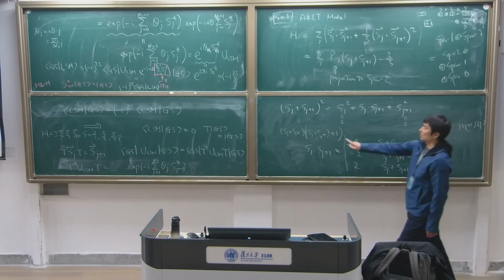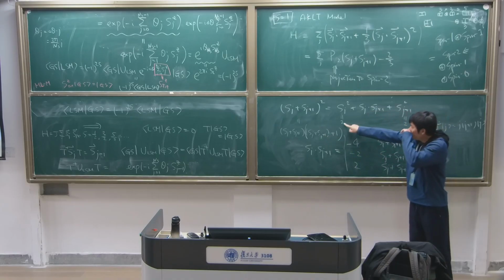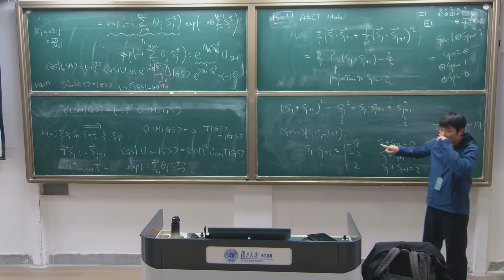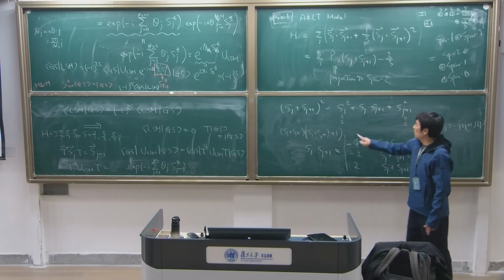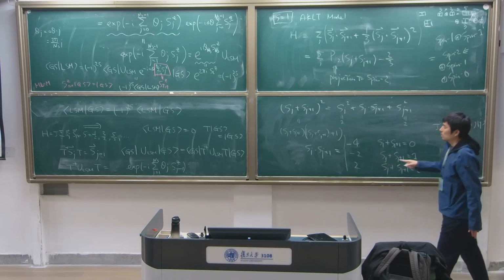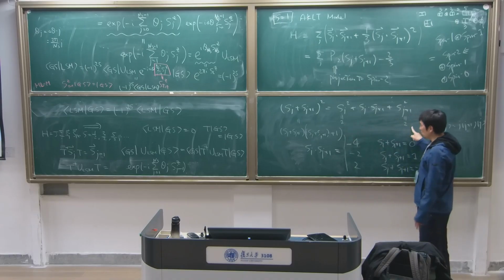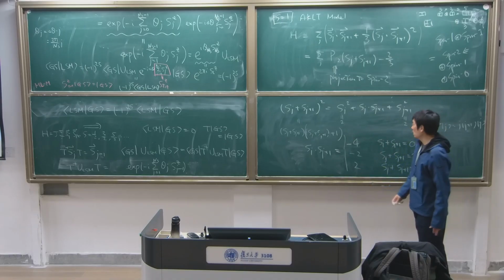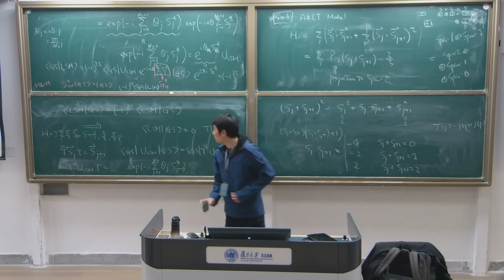If it is 0, so 0 times 1 is 0, right? So therefore, 2 plus 2 minus 4 is equal to 0. If it is 1, so 1 times 2 is 2, right? 2 plus 2 minus 2 is equal to 2, right? Like this. If it is 2, 2 times 3 is 6. 2 plus 2 plus 3 is equal to 4. Now, like that one equation. AKLT, I'm done.